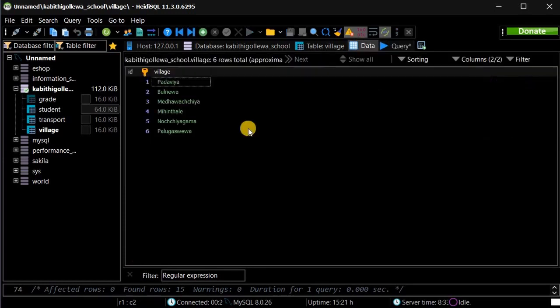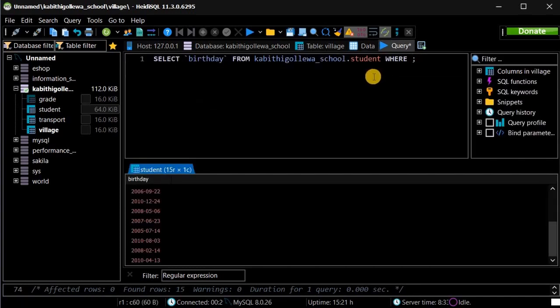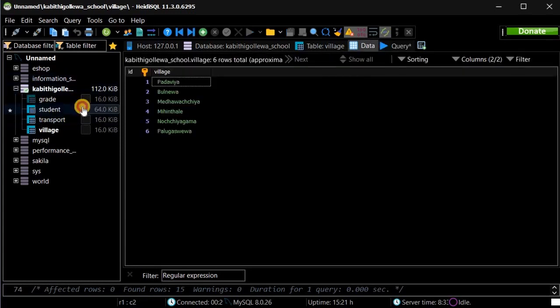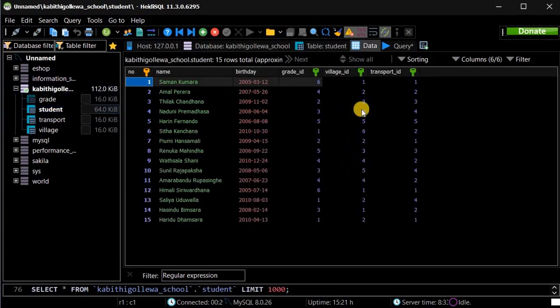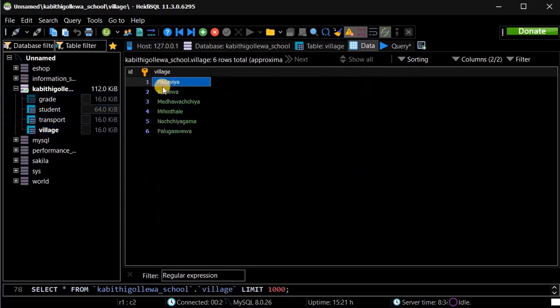Let's find the students who come from Padaviya first. Here you can see in the student table only the village ID is shown, so we need the ID of the Padaviya village. Here's the village table, and the ID of Padaviya.